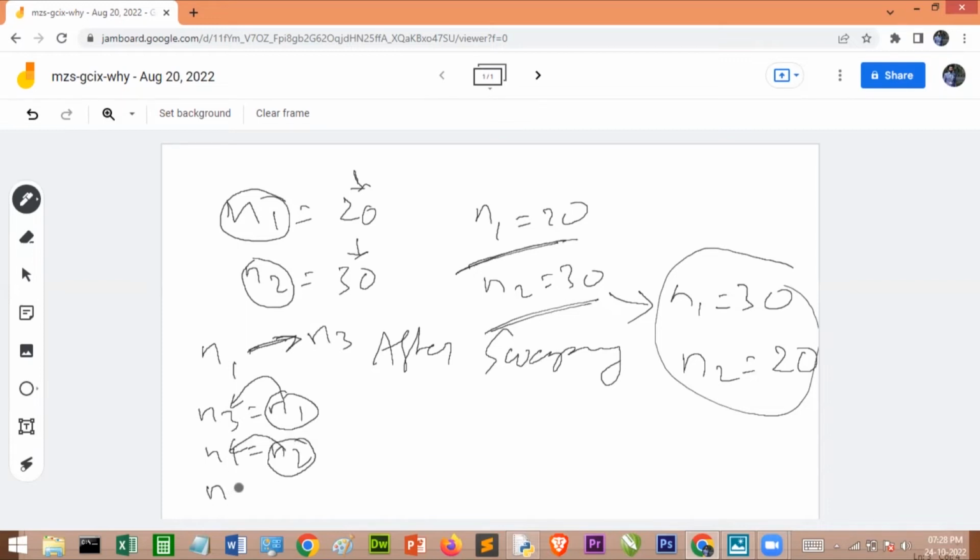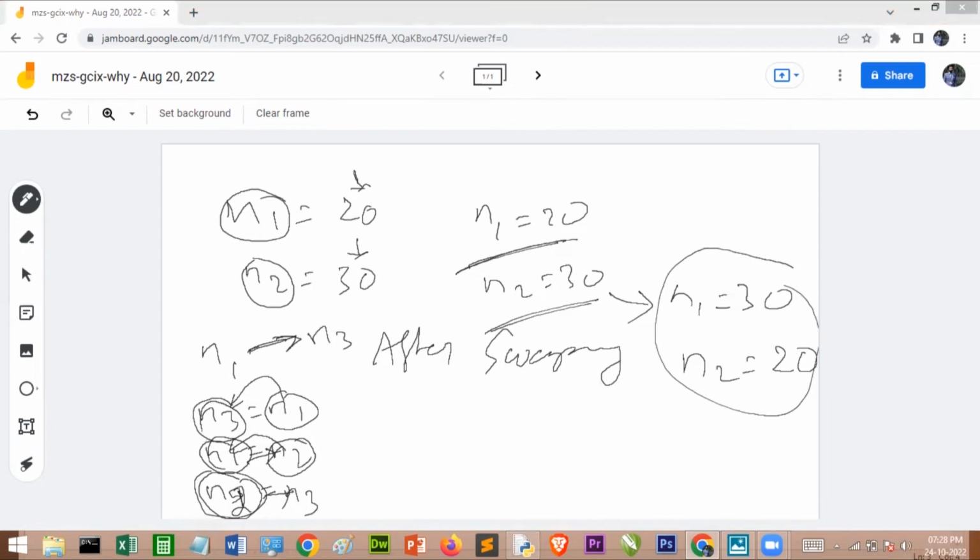Then I'll write n2, and whatever value I have stored in n3, that I'll transfer to n2. So in n1 I got the n2 value, and in n2 I got the n1 value. So we will see how to achieve this in Python.